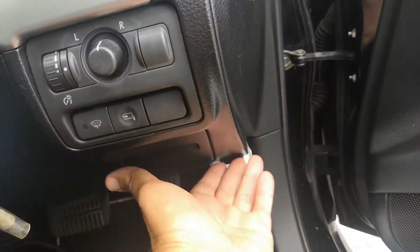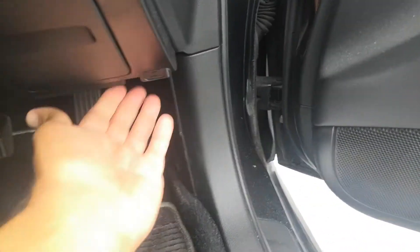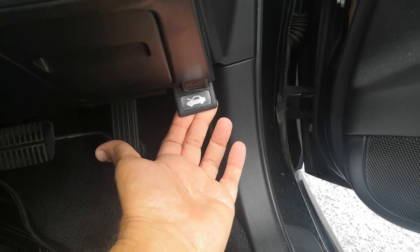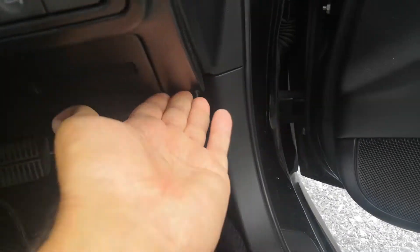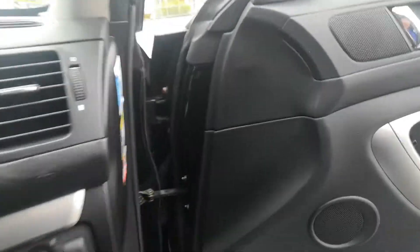All the way down here — I'm not sure why this is here — but you take that off, and this is your hood release. Just follow this all the way down. It's kind of like they hide it. So I'm going to turn this off and we'll go to the back seat.